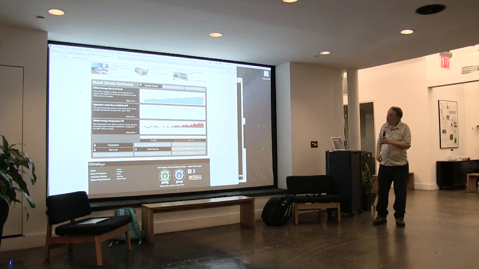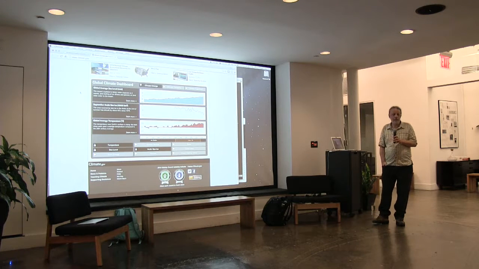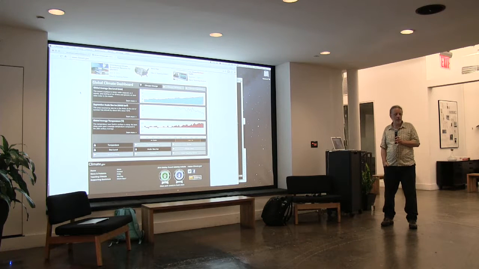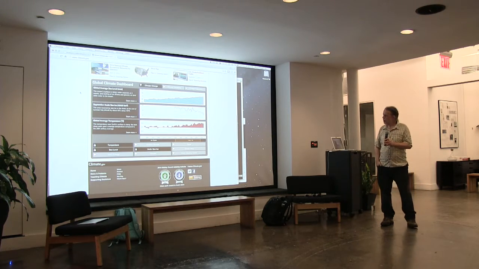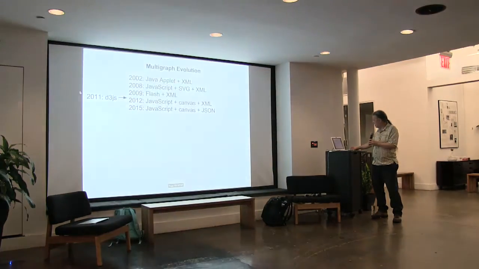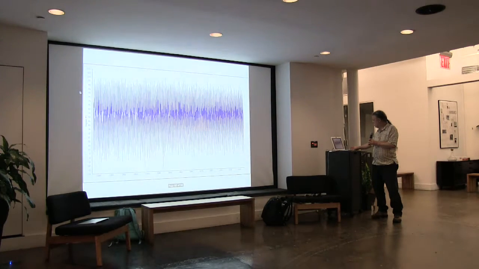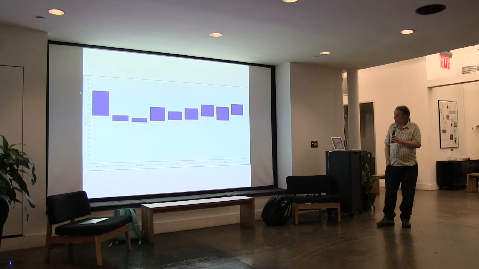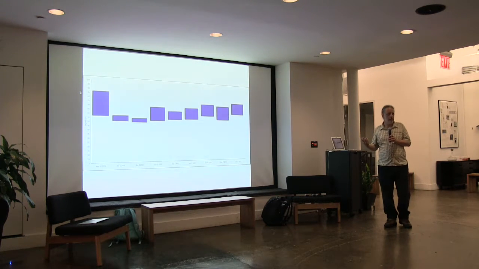Anyway, that's just a couple of applications that we built using multigraph. At this point, I want to get back to the little experiment that we were doing with the data from the Central Park Station. Remember we made a plot that looks like this of the daily high and low temperatures, and we could zoom in and out and look at a week or a month or a year or several years.